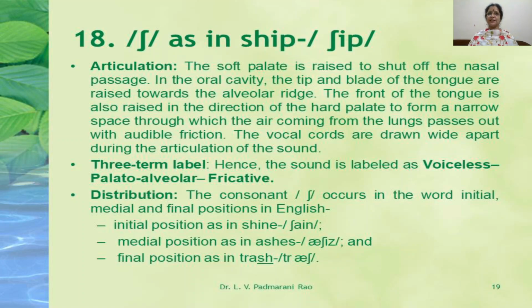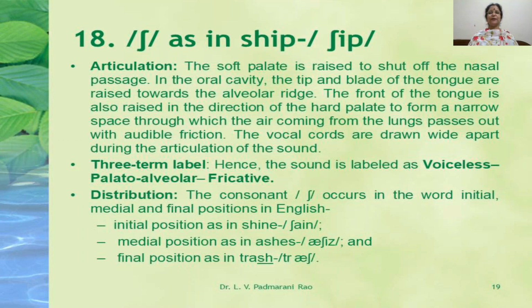Because s is an alveolar sound. Only the tip of the tongue comes closer to the teeth ridge. But for sh, the soft palate is raised to shut off the nasal passage of air. The tip of the tongue comes very close to the teeth ridge, and the front and the blade also are drawn towards the palate. The palate is involved, the alveolar ridge is involved, and hence this sound is palato-alveolar, whereas s sound is alveolar. Sh sound is palato-alveolar.